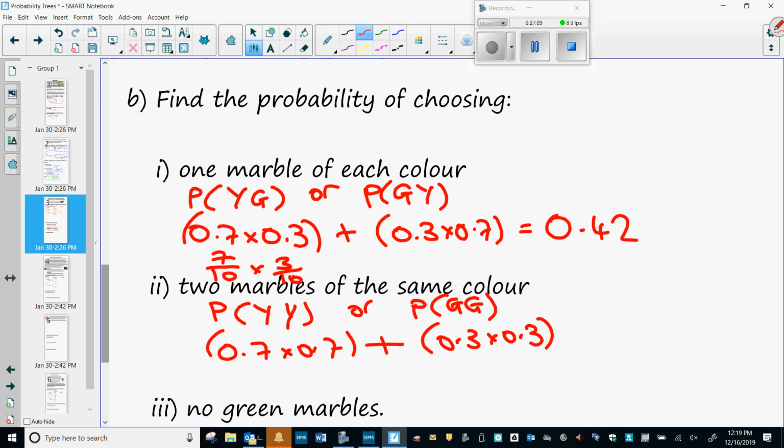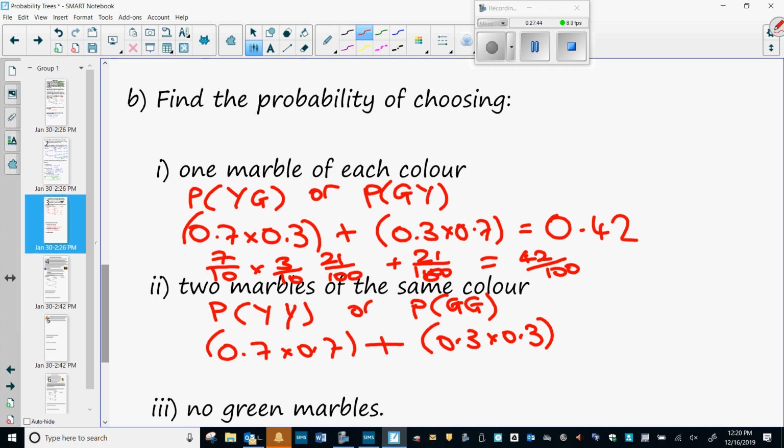So how do we multiply fractions? Just do it. But how do we just do it? What do we multiply? Top by top, bottom by bottom. Okay, so this would be 21 over 100 plus 21 over 100. We've got our same denominator, so we can just add our numerators. So that's 42 over 100.